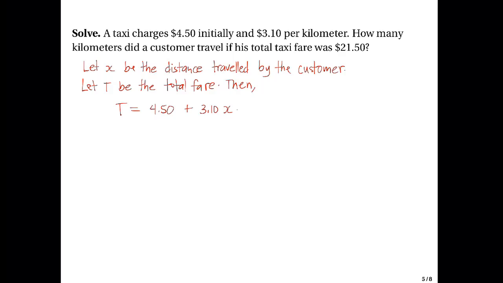There is a question here. Is it okay if I write let x be the kilometers? Yes, you can write that one. But let me put here instead: let x be the distance traveled in kilometers. I'll put that in parentheses to be more precise, that x is in kilometers.